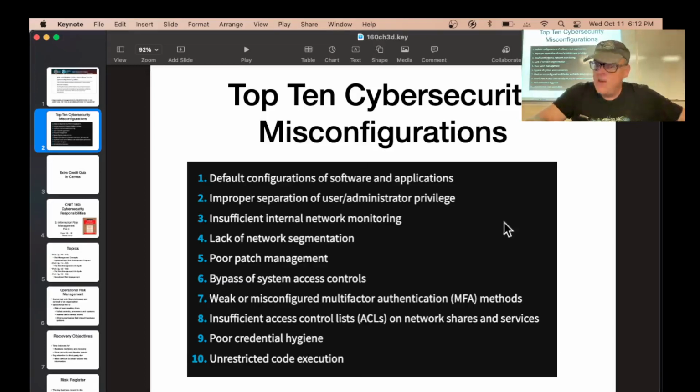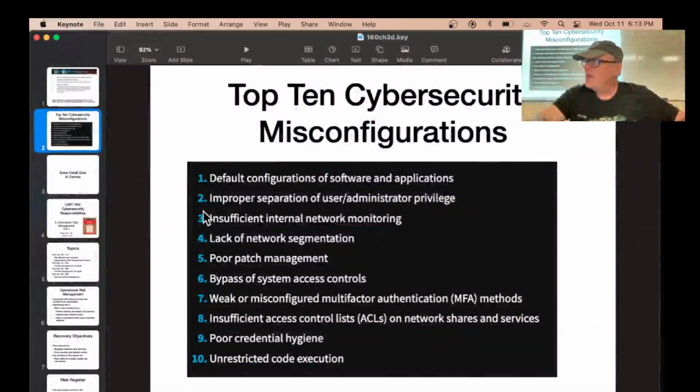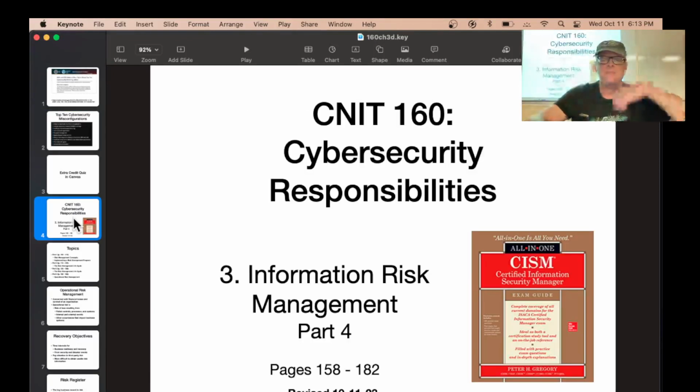And it's a very good thing for any of my security classes, and especially the management classes. You should understand all these terms and what they mean and what their significance is, because this is what happens when you buy any product. You'll compare it to a list of things it should stop. And so anyway, there's an extra credit quiz. You'll find it in Canvas. You can take it if you like, testing your comprehension of these things that you get by reading that 40-page PDF from the government.